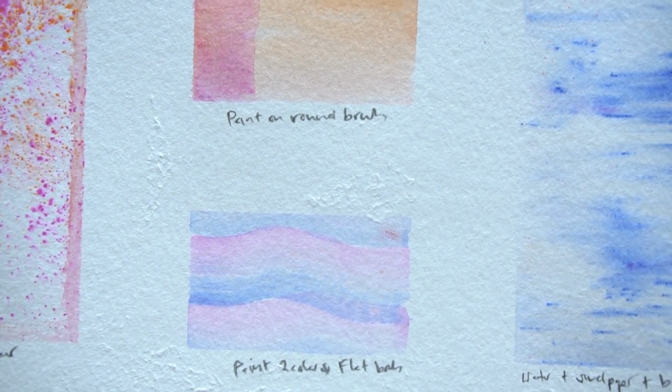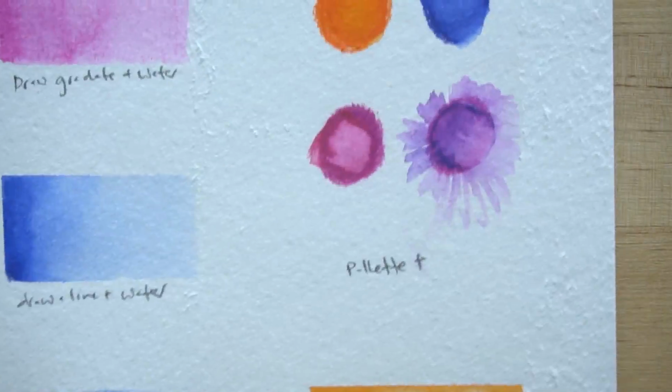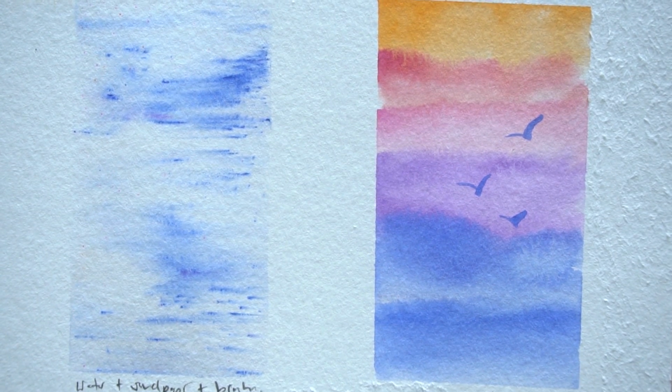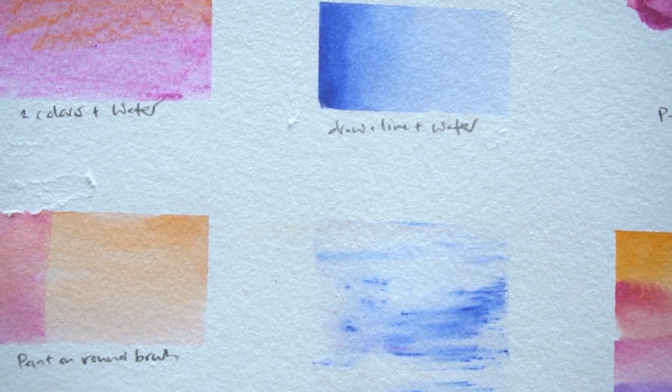The third thing you can do is add the watercolor pencil right to your paintbrush and then paint on your paper. And the fourth thing you can do is create your own watercolor pencil palette, where you draw your watercolor pencil onto a separate sheet of paper and you use those areas as your palette, and that's where you're picking up your color from.